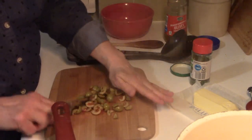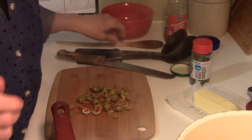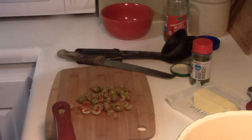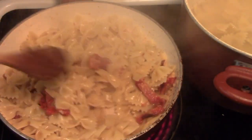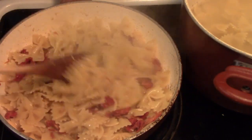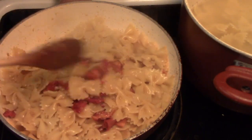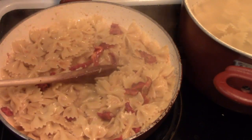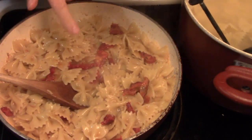Now, I'm going to add some pepper to this dish, but I'm not going to add any salt, because we're going to put some olive brine in here, and that's going to make it really tasty. That's going to give it that really wonderful olive taste. Another thing, if you want to finish this off with a little half and half, a little cream, Parmesan cheese, Parmesan Reggiano, whatever you want. It doesn't really matter because it is your dish. Now, I'm going to go for some more pasta water because you see that's cooking down.